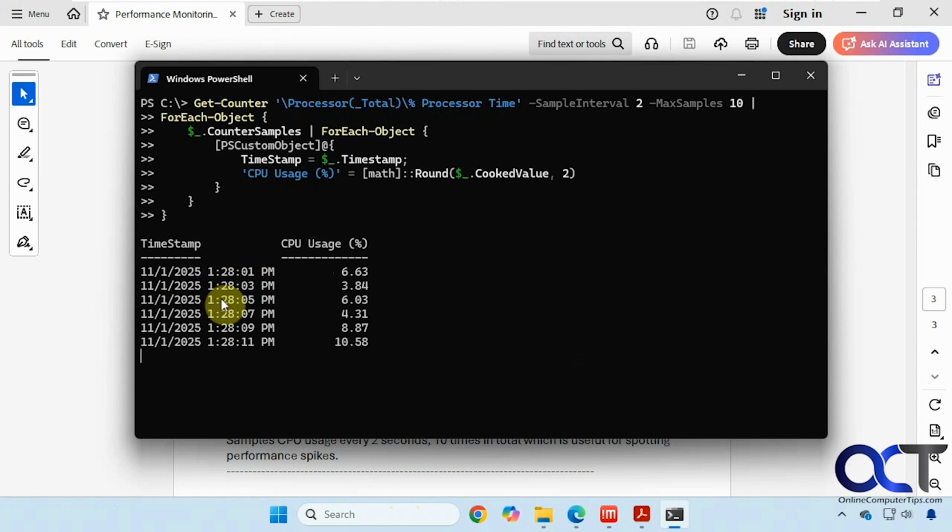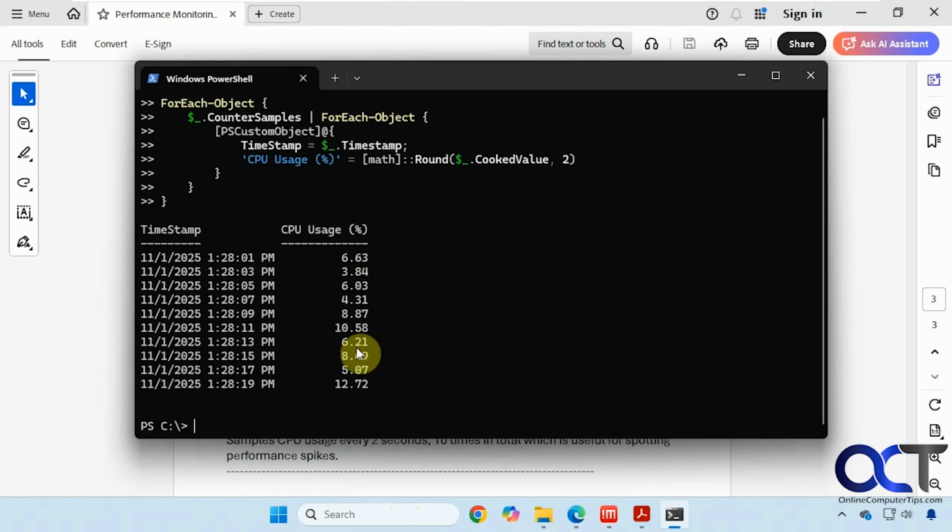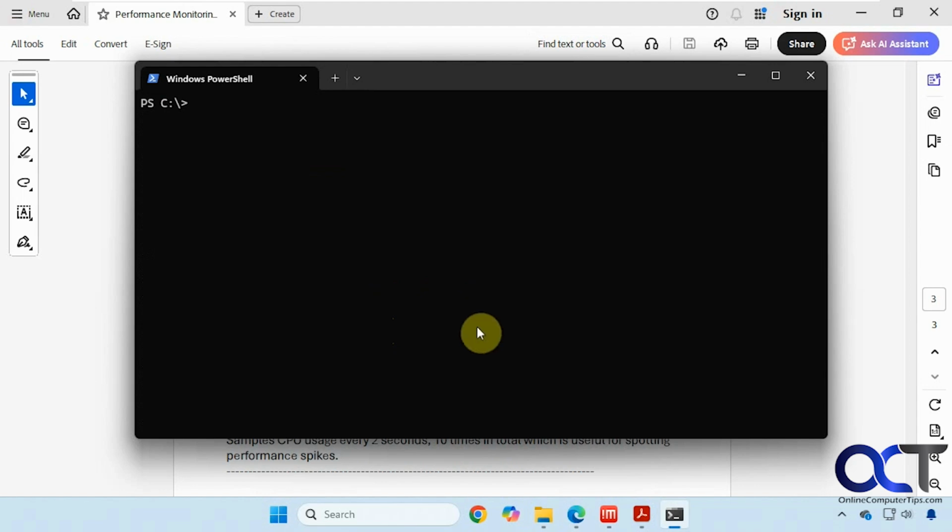So we have our intervals going here every 2 seconds for a total of 10. And you can see the CPU usage as it varies. So like I said, if you kept this running indefinitely and you just ran whatever process you thought was using up your CPU time, then you can come back here and check the results as you're running whatever you're doing there just to see if that's the cause of your problem. All right, let's move on.